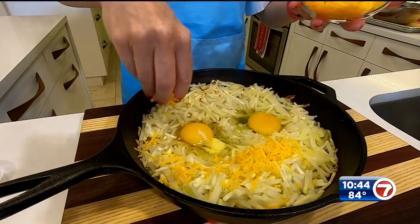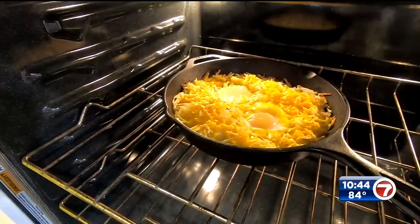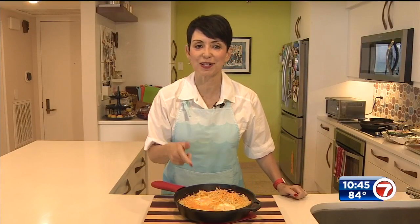I'm gonna top the potatoes with some cheddar cheese, and this is gonna go back in the oven until the cheese melts and the egg gets set. Serve it up right in the pan for your family. A cheesy breakfast skillet. You're gonna love it.